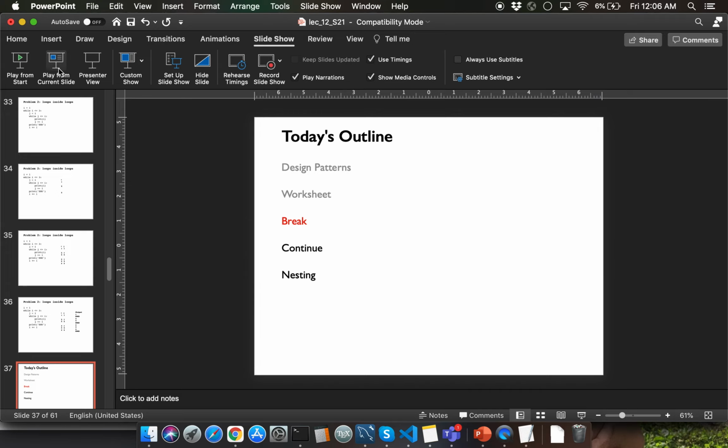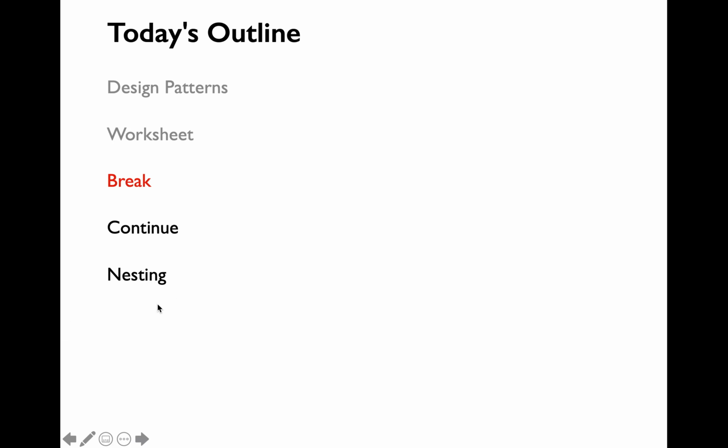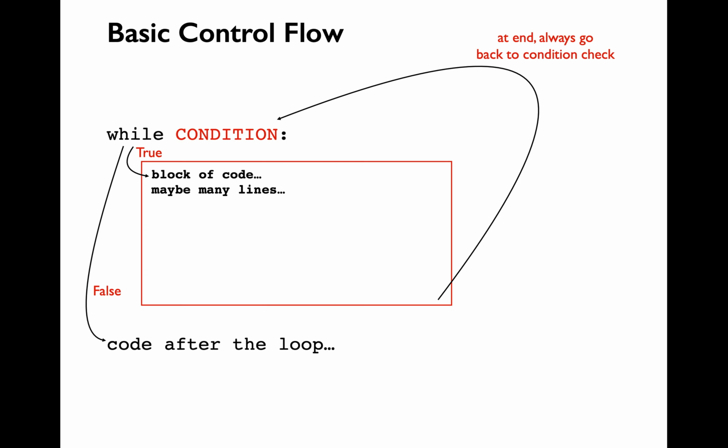Hello everyone. In this video, we'll be learning about the break statement. Let's do a quick review of the normal control flow execution of a while loop. As long as the while loop condition keeps evaluating to true, we are going to run the lines of code within the while loop body. Right after we are done with execution for the last line of code within the loop body, we are going to go back to the beginning of the while loop and re-evaluate the condition.